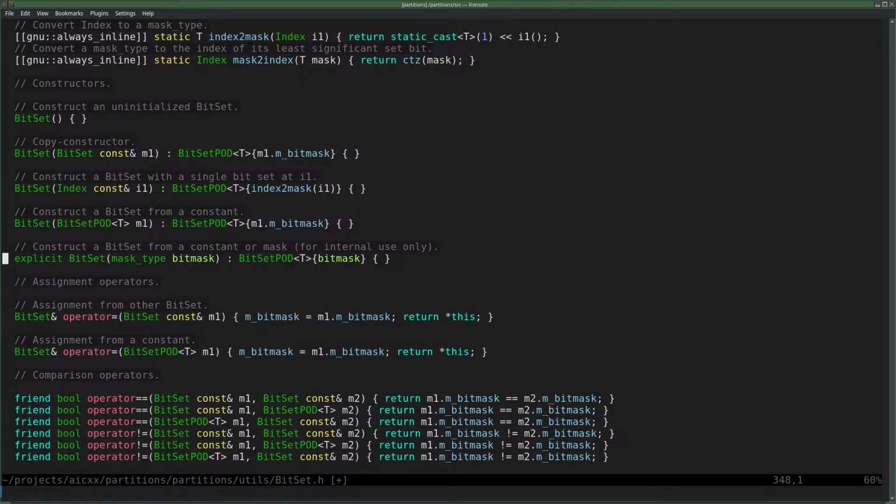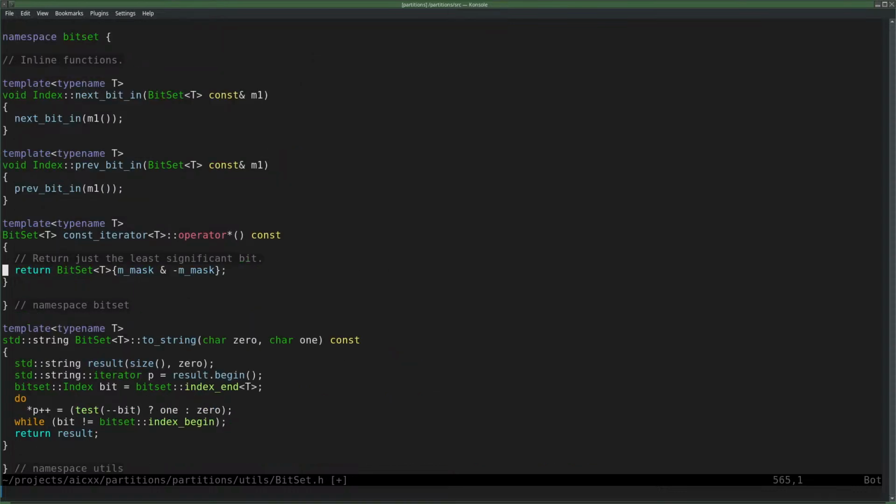So, and then there's static cast it to t after doing all the stuff. That should get rid of the warning.